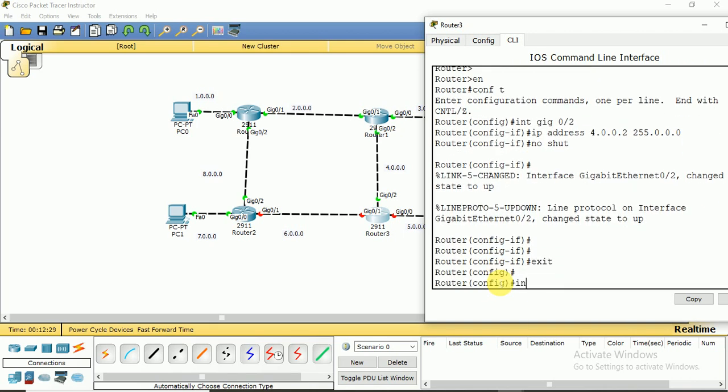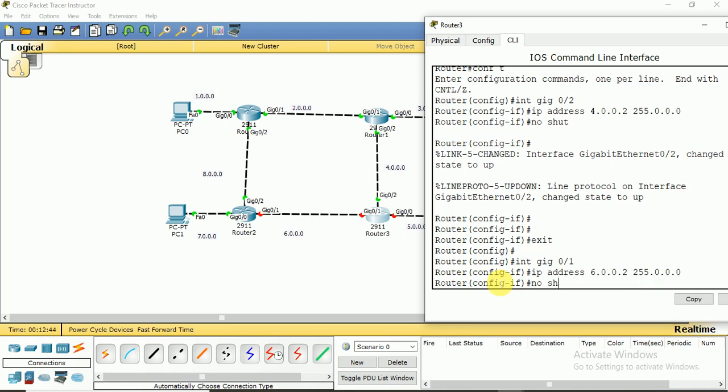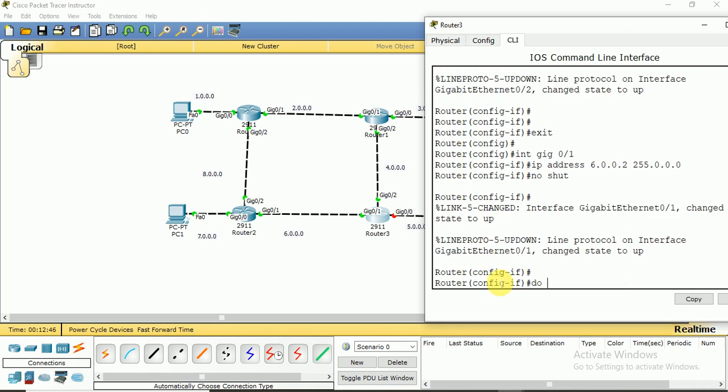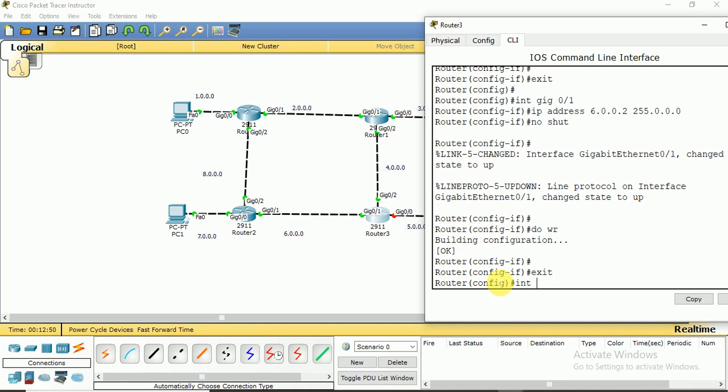Okay, exit. Now let's enter interface gig 0/1, and the IP address will be 6.0.0.2 and 255.0.0.0, no shut and do write. Okay, exit.